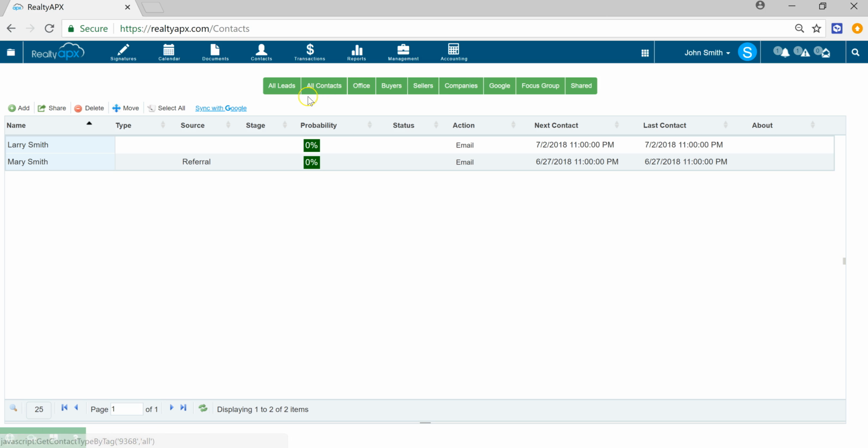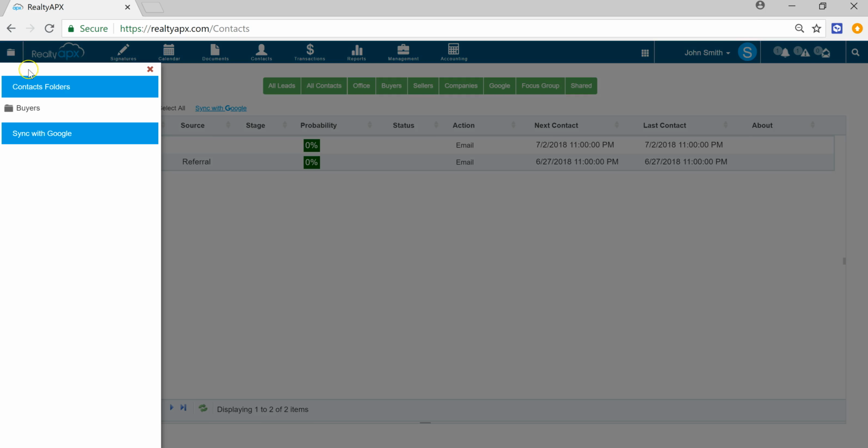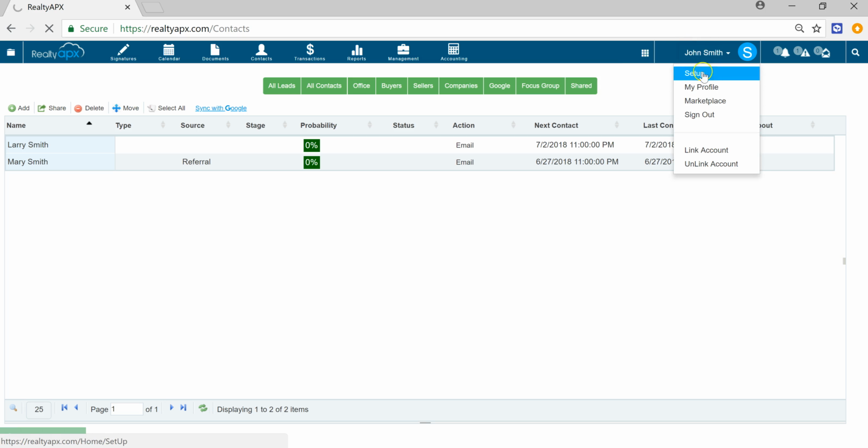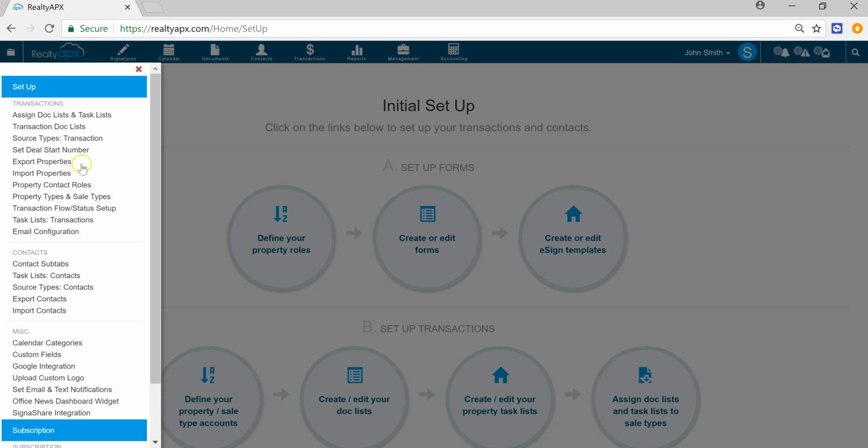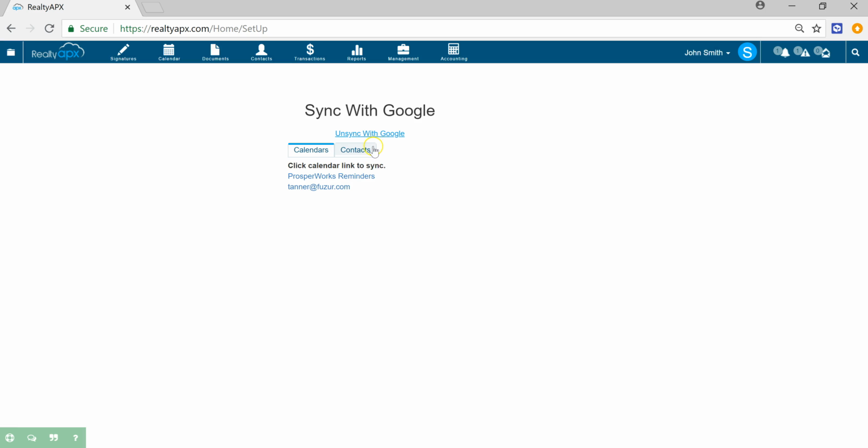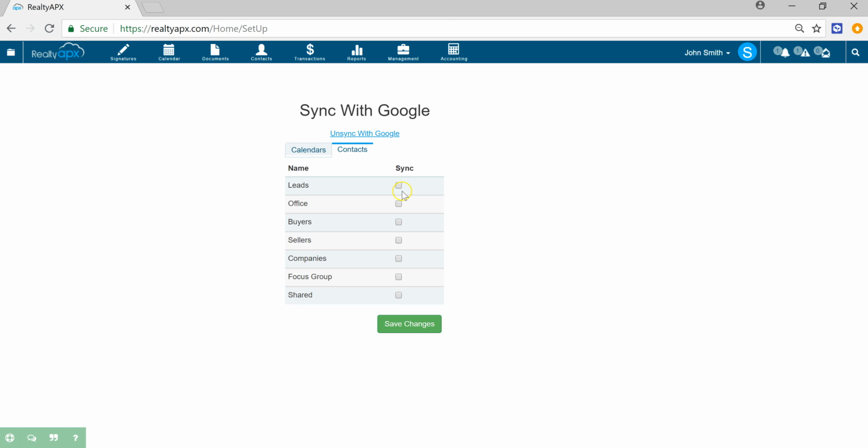As you remember with the Google integration, you are able to integrate your contacts with Google so that they automatically come over. So you would do that by going once again into setup. And then once you are in the setup, you will go to the Google integration, and then you'll go to contacts, and then you can select all of these if you want and click save changes, and your contacts will come over. Depending on how many contacts you have, it may take a couple minutes, but they'll be able to sync with your CRM.